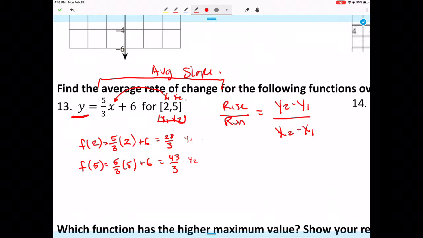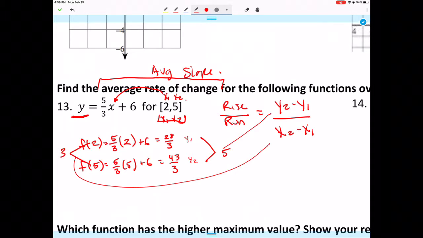and then you just find the difference between those two, which is right here. That ends up giving us 5, and the difference between our x's, which is like this, is 3. And so have it as a rise over run, that would give us 5/3. And that makes sense because our equation is, oops, I went a little too far. That gives us the same thing. These are equivalent, and it should be because this equation is a linear equation, and the average rate of change for a linear equation is constant.